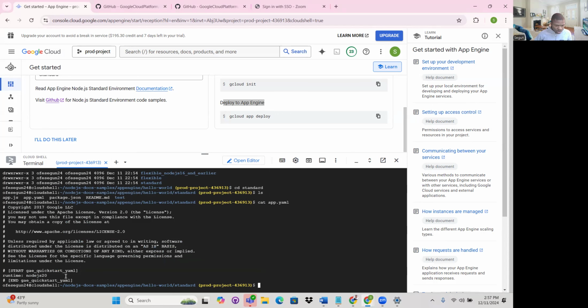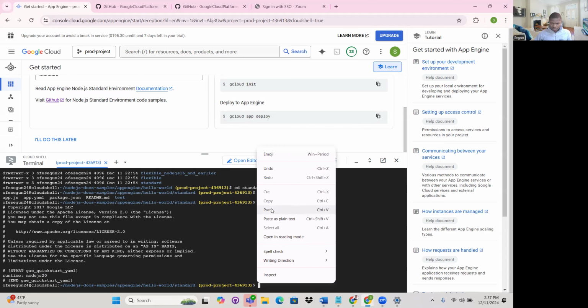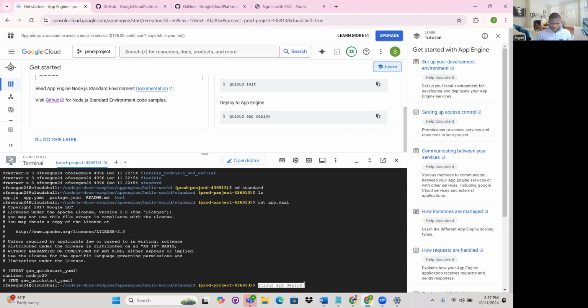So this is the runtime. Let me copy, and I'm going to put the app.yaml, and then I'm going to use version 1. So let's run this.